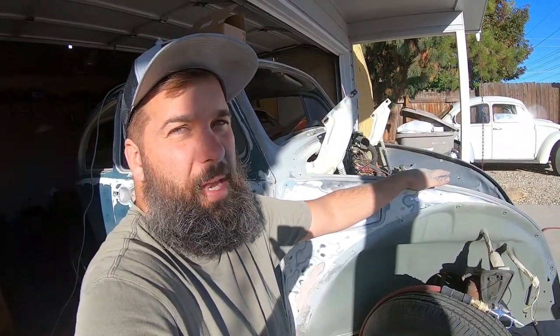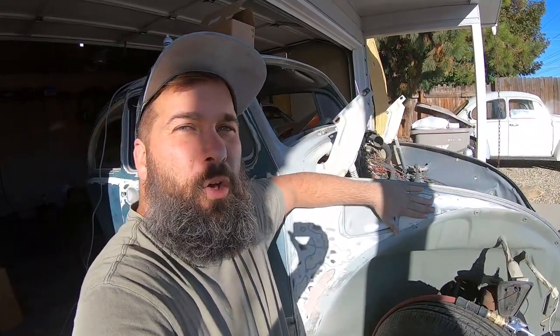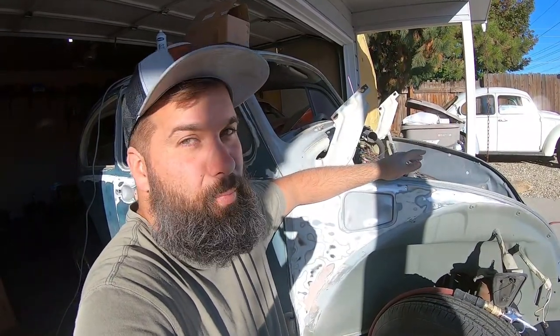So what I did is I started taking it down to metal, and I noticed something interesting. I noticed a bunch of scratch marks on the metal, which is a good indicator that somebody else has worked on the metal and tried to bend the metal out and wasn't quite able to get it right without filler, which is okay. You're gonna have some scratches in the metal and using filler is appropriate.